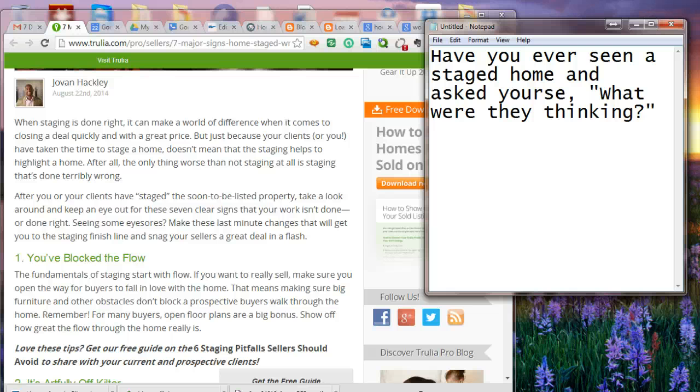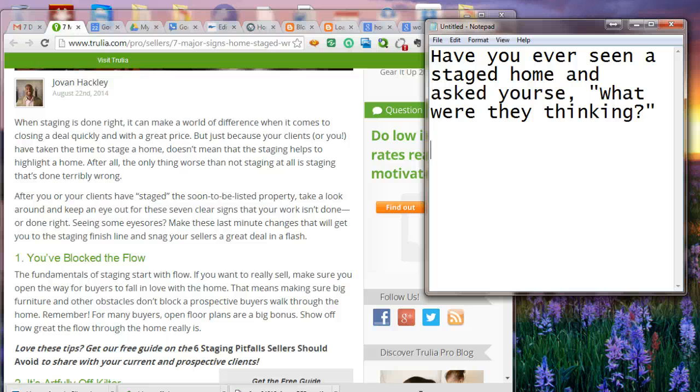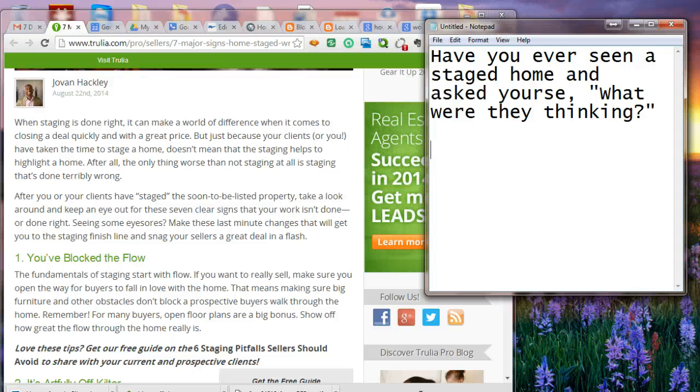Now, at this point, we have options. One option is we could take a look at all those different articles we found on home staging mistakes. What I used to do is I'd take out a notepad and a pen, and I would just write out, paraphrasing what all the mistakes were, and make my own list. By doing 5 minutes' worth of research, I could come up with a really long list.